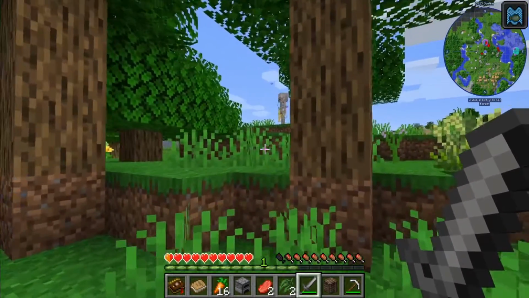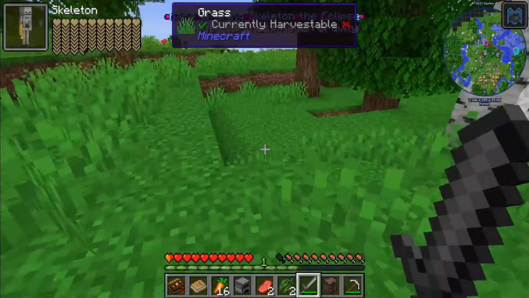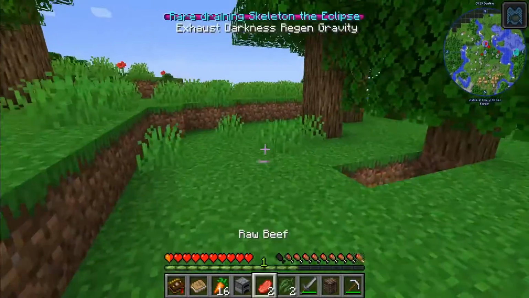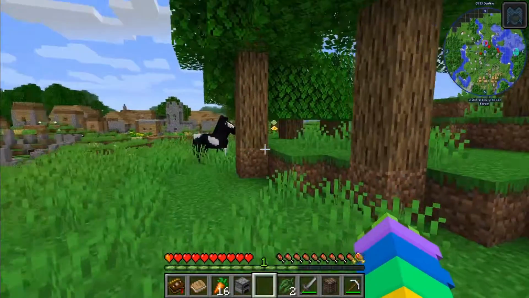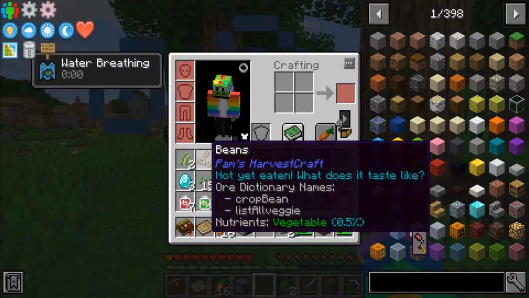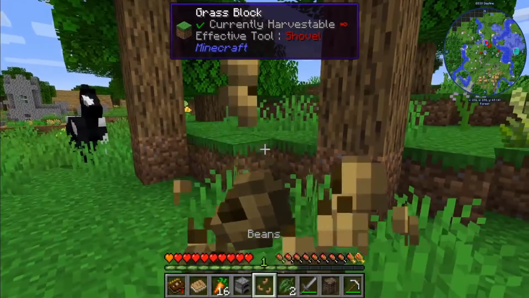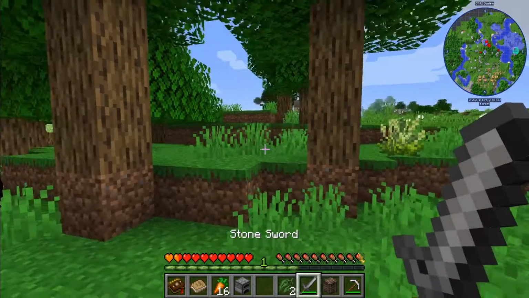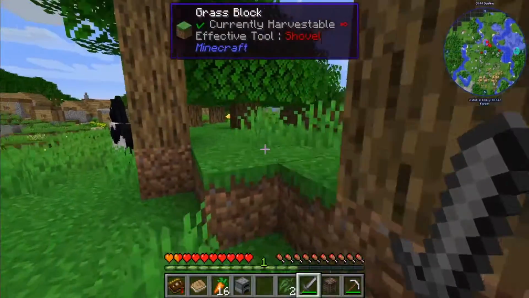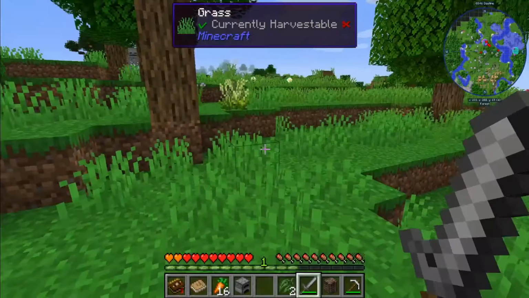Trying to shift. Oh wait, what's happening to my hearts? Why is it orange? Do some food. Oh my god, why is this food so slow? Alright, beans. I don't know why my hearts are turning orange. Are they evolving? I have no idea what's going on with my HP.